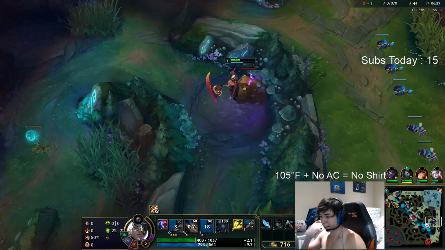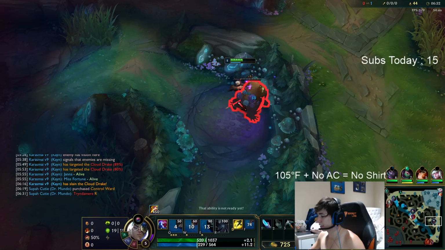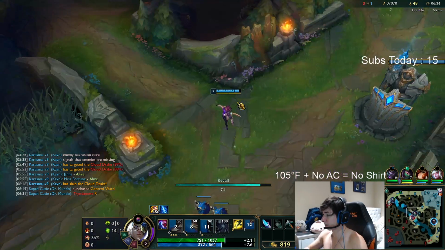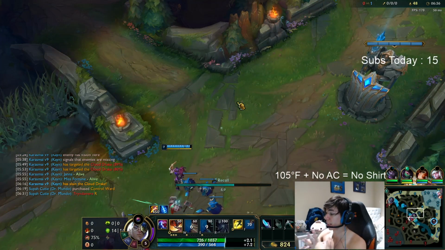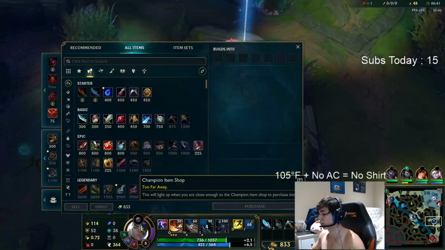Alright. Now we just farm our Gromp, get our top side and path down. So notice they're playing very safe. They're trying not to give me any kills or any form. Believe it or not, this is actually a really good thing for Kayn because the only thing that matters is securing those dragons, because the dragons will force them to fight you.